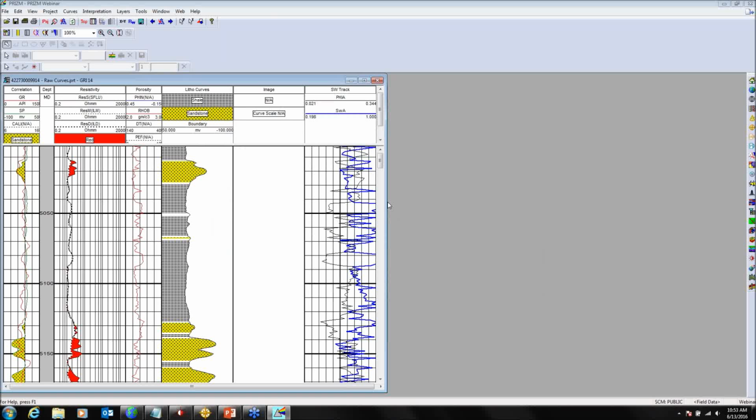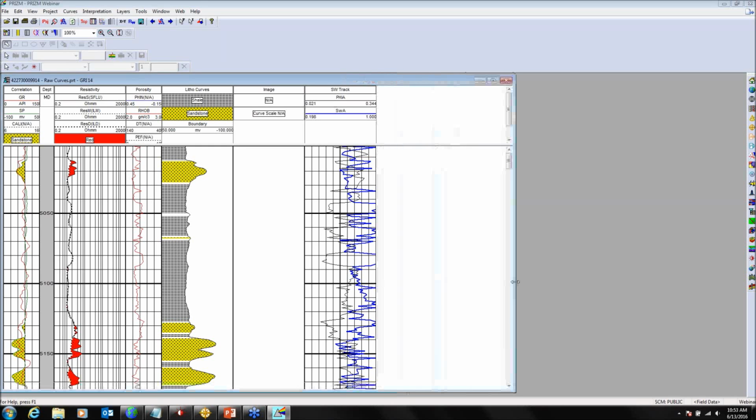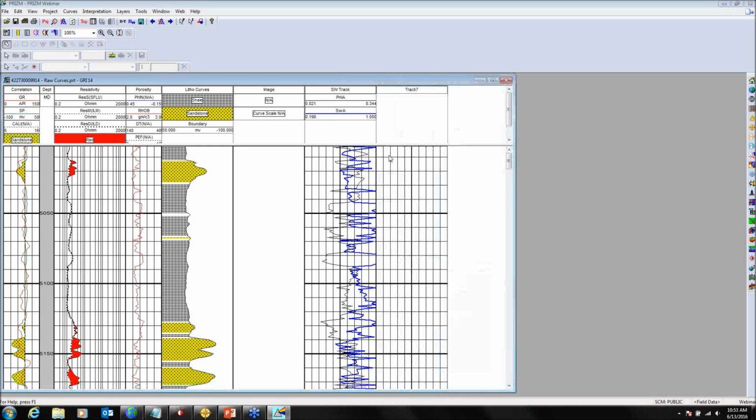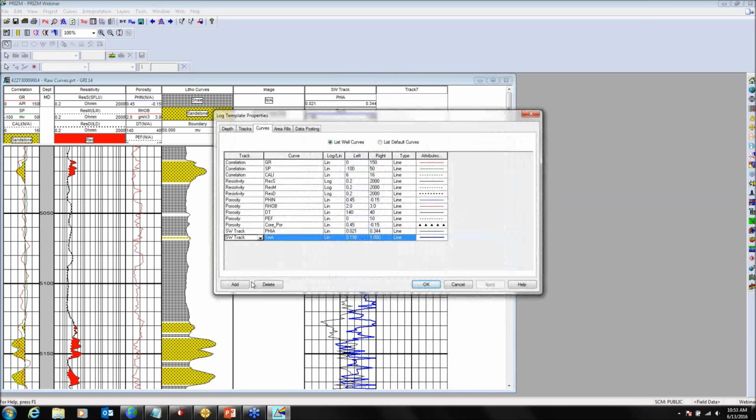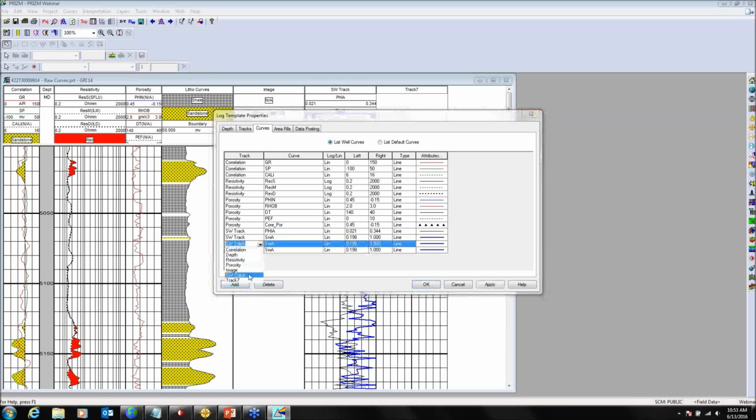All right. So now I can view my parameters changed on there as well. I can view my curve data in there, my water saturation and my average porosity. So that I can analyze some of that data. Now I want to make another track over here. And with this one, I'm going to look at my pay flag, my pay cutoff that I created within that UDE. So let's go and look at that. So this will be track 7. And let's look at pay and water saturation here as well.